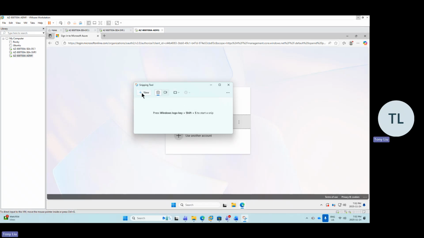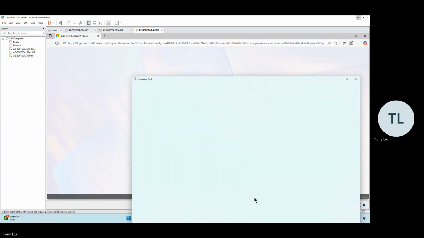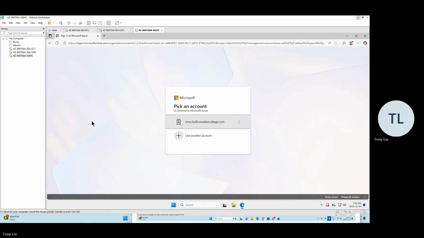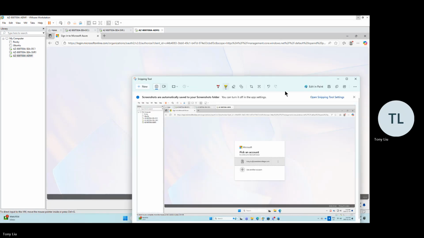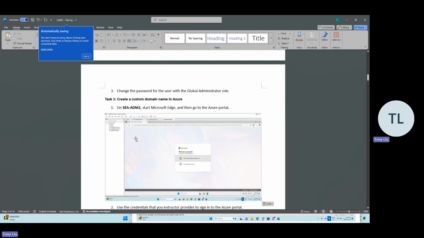Full screen. So this is the first screenshot.